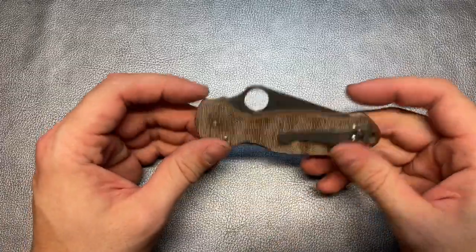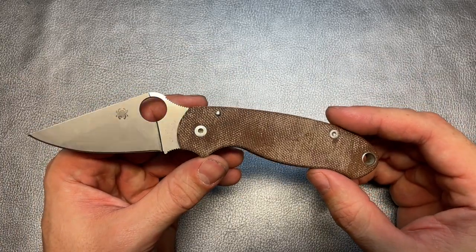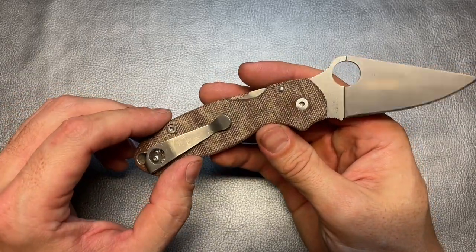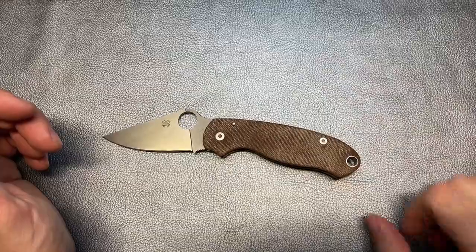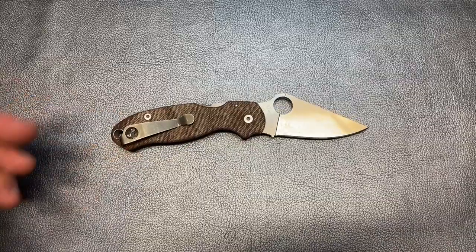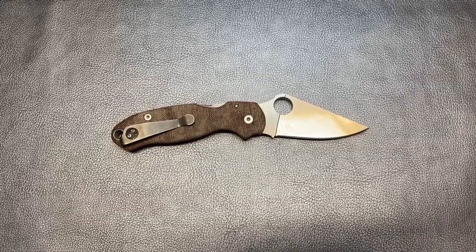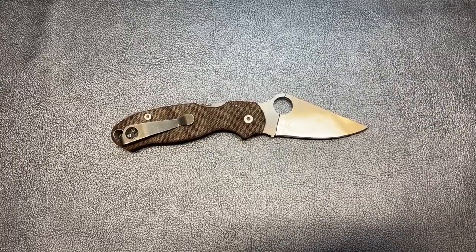Anyway, there it is. So that's the Spyderco Para 3 with brown canvas micarta scales. I'm very happy with the looks of this - I think this looks absolutely awesome. And I actually really love that stonewashed clip now - I think I'm definitely going to keep it stonewashed, may still switch to the MXG. But yeah, that looks really good guys. Well, hopefully you enjoyed. Like I said, this one did drag on longer than I wanted it to. But if you liked the video, go ahead and leave a like. If you have any comments or have these scales, let me know what you think of them. I love reading all the comments. If you want to see more of my videos, please consider subscribing. I appreciate it. Thank you. Bye-bye.